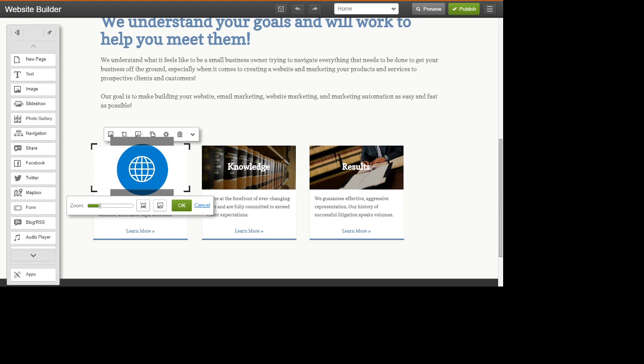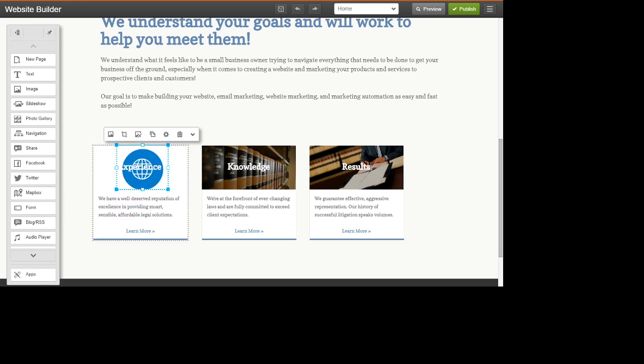As you can see, it's still cutting off the top and the bottom of my image, and that's not ideal. So I'm going to zoom it out a tiny bit more, just so that I can get that within the box. I really like to preserve the height of this because it's working well on the page, and I think it would be pretty good. So I'm going to select this and say OK. All right, so the word experience is on top of that in white, and white will not really work well for me. I am going to change the text color to be something else. I'm going to make it somewhat darker, I think.